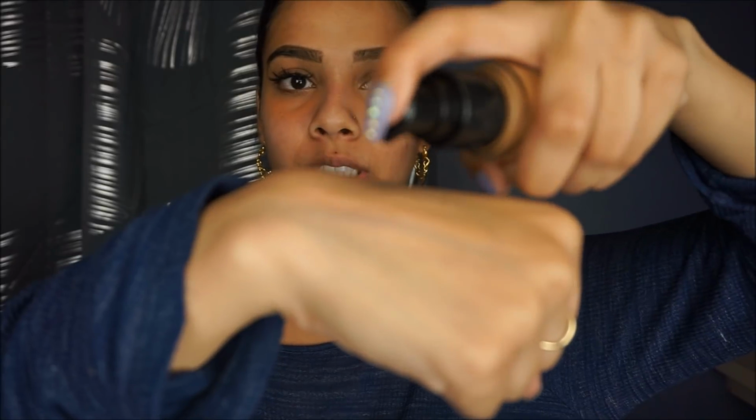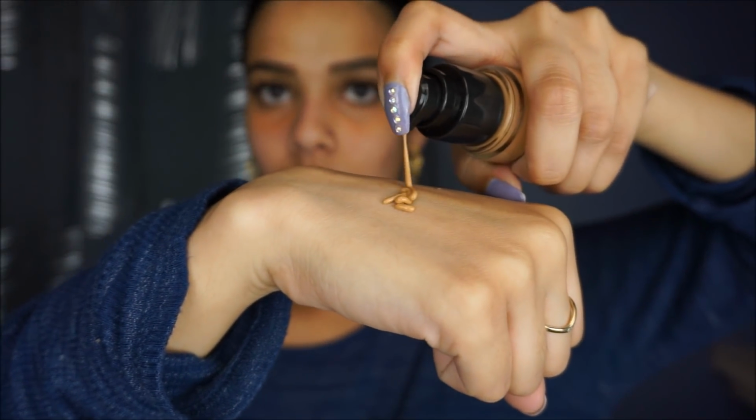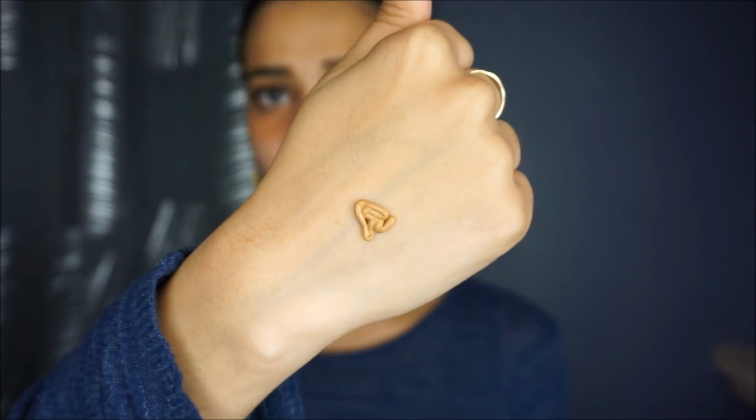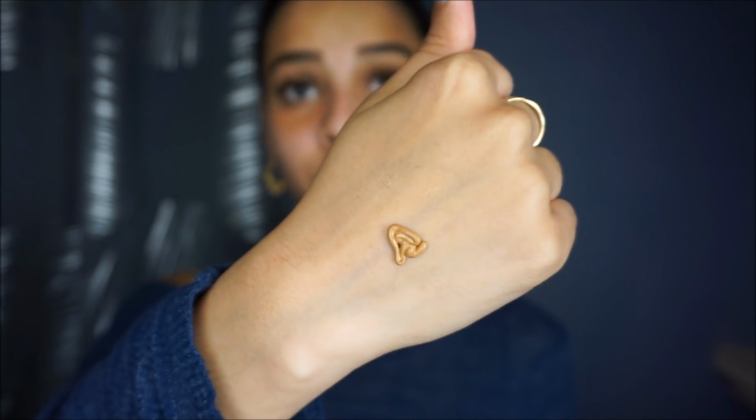I'm going to give it a shake. And I'm going to pump it out on my hands for you to see. Oh, God. So that's 2 pumps. And it looks hella dark. It matched me in the store.